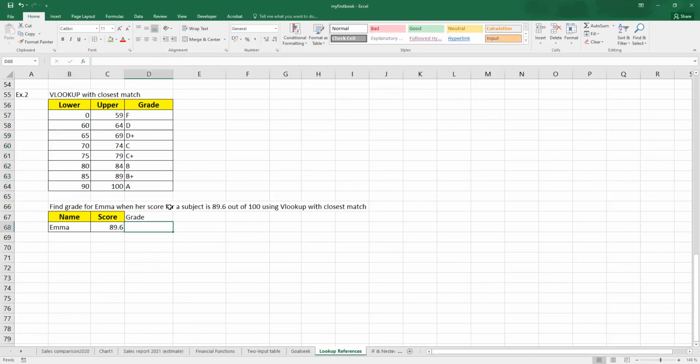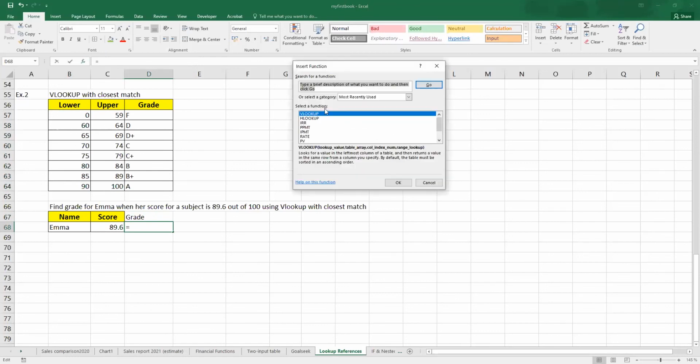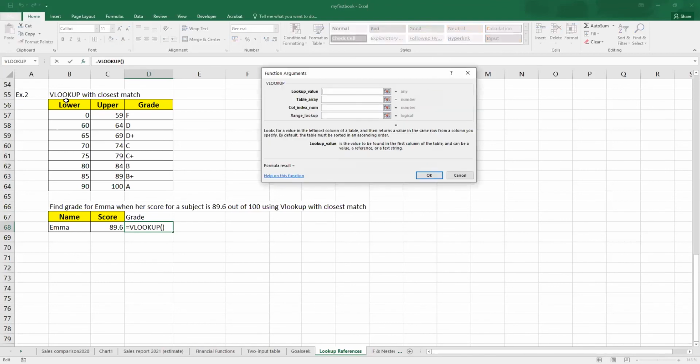So you don't need to resort the table. Now we use this table for finding the grade for a person. We go to VLOOKUP because when we look up the grade of a student from the score, the score spans vertically, so you have to use VLOOKUP. Lookup value here.